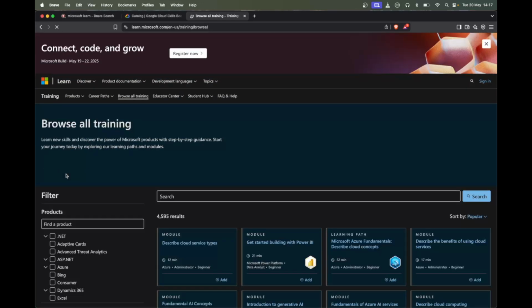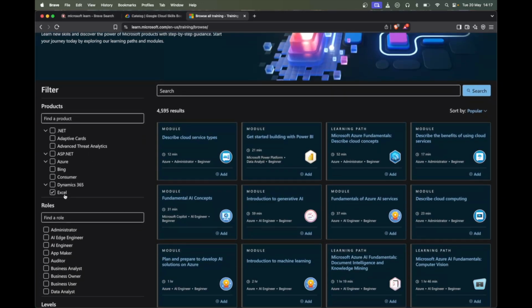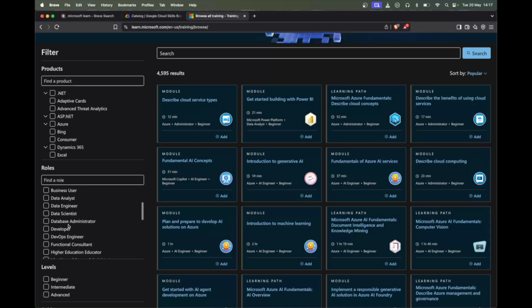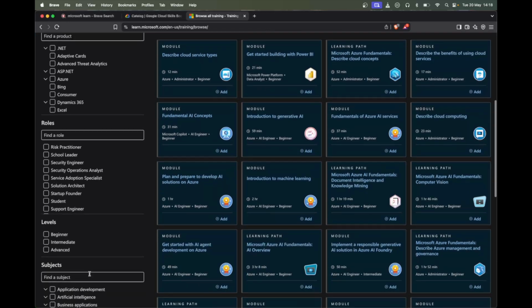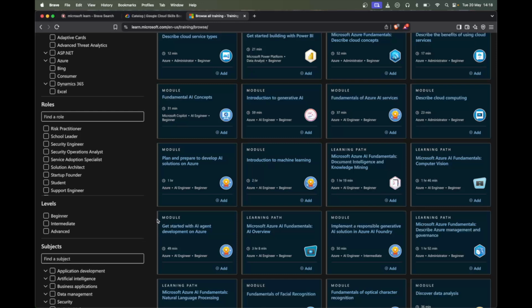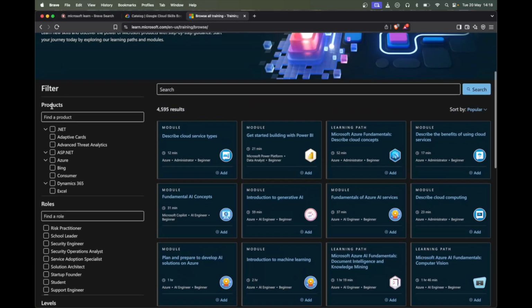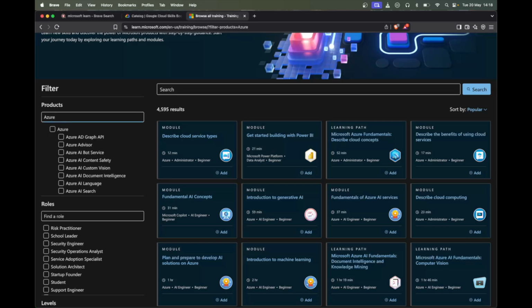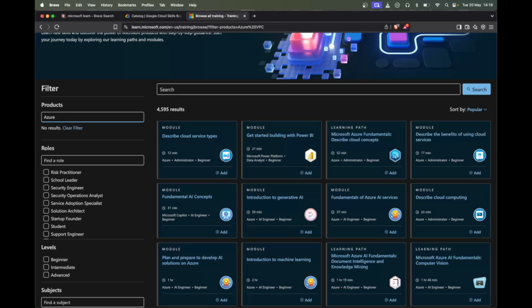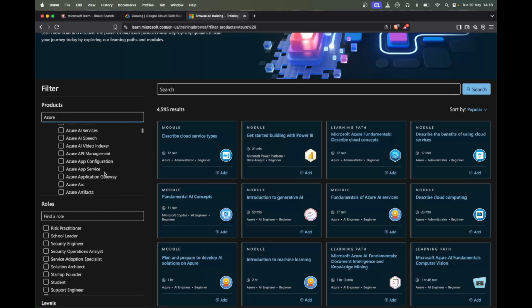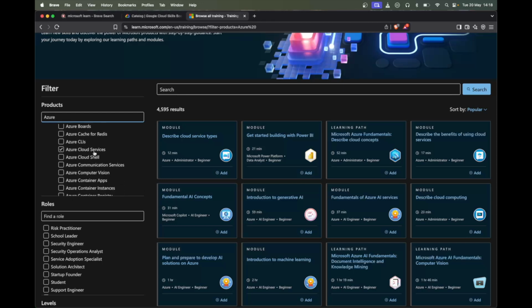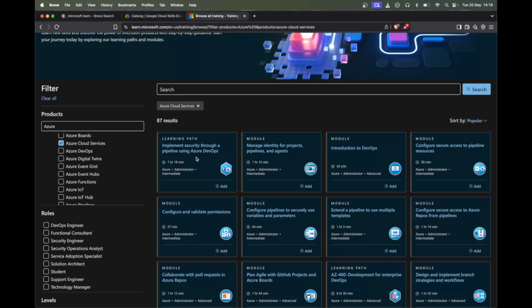When you click on the tab, it takes you to the next page, and on the left-hand side you have filters where you can look for your designated certificate, preparation, or structure for learning, and you can select and bookmark these pages as well. It's ideal for SREs who want to learn Azure-based monitoring. When you type in Azure, you have many services you can learn, administer, and also become a developer if required. It's perfect for learning infrastructure, and it also includes data engineering, AI, and security learning tracks as well.